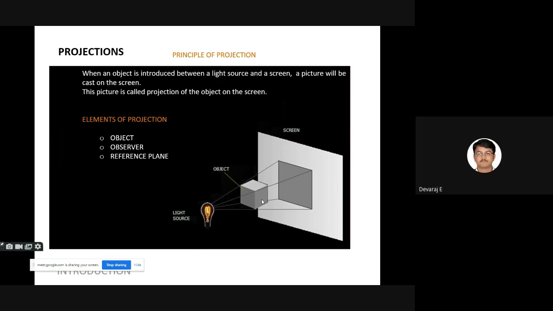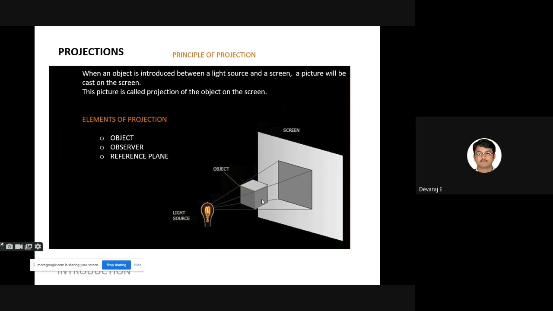If you want to understand this course, you should understand there will be three elements. One is the light source, where a person will be standing, which is very important, and you should have the object. Without an object, you cannot see the projection, right?